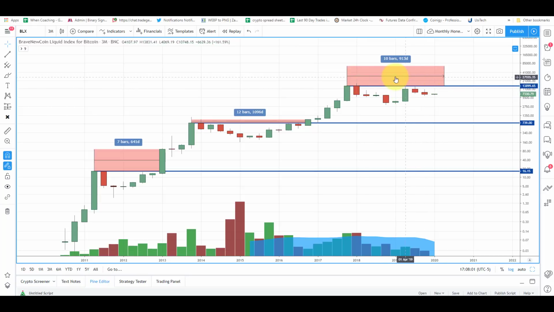So it really comes down to how long before we come back up to that level and break through. 7 bars on our first cycle, 12 bars on our second cycle. The average of that would be 10 bars, which I think is within reason, because I think this cycle speeds up a little bit more than our last halving cycle, which would take us to April 2020, where we test these levels at around 13,899. So that would be where I would expect price to be based on what I'm seeing here. Now, obviously, this could be off by a quarter, but that would be within reason, I think, as far as price action goes to the upside.